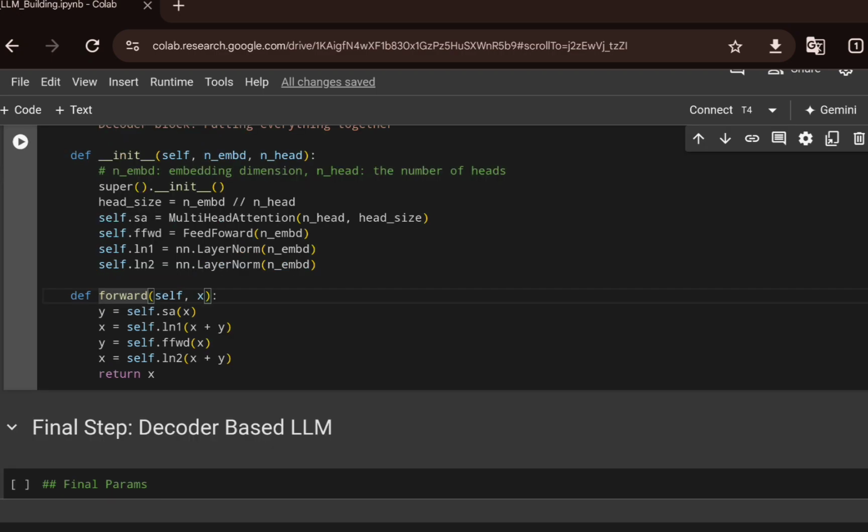In the forward function, what we are doing here is accepting the sequence input, which is nothing but X. Then we pass X through the self attention layer, and we name the output Y, right? This is just to create a copy, because we will also add a residual connection, which will add the input to the self attention layer output and the LN1 layer norm implementation, and we will get back X, right? Then again we do the same thing, name it Y, and again create the residual connection to get the final output, which is X, right?